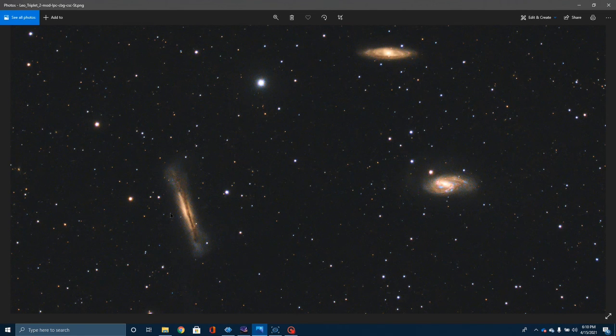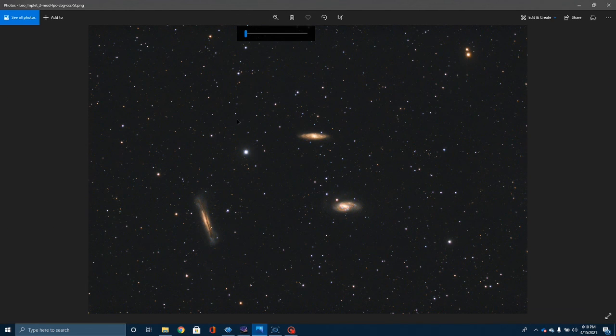Well, again, every time I look at these galaxies, I'm always amazed at just the incredible fact that 35 million years ago, light was sent out from these three galaxies, and it just arrived a week or two ago into my telescope so that we could look at this. Anyways, the Leo Triplet, a beautiful set of galaxies, and just a wonderful object in the night sky. I hope you get a chance to go out and take a look at it.